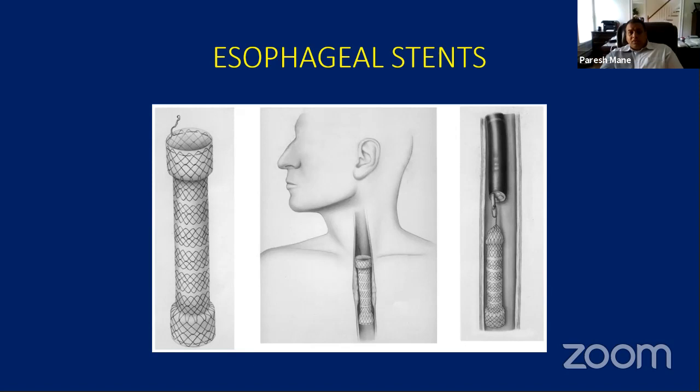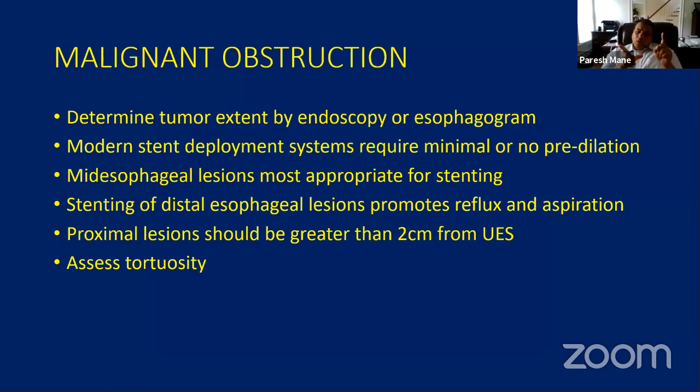In terms of determining what kind of stent you're going to use, you want to know the length of the tumor, and you want to put a stent that's at least a couple of centimeters above and a couple of centimeters below. Too, if the stent extends to more than 18 centimeters from your teeth, so above the cricopharyngeus, the patient's going to feel it. So cricopharyngeus is around where they have this foreign body sensation, which is terrible. So you don't want a stent that's very high up.